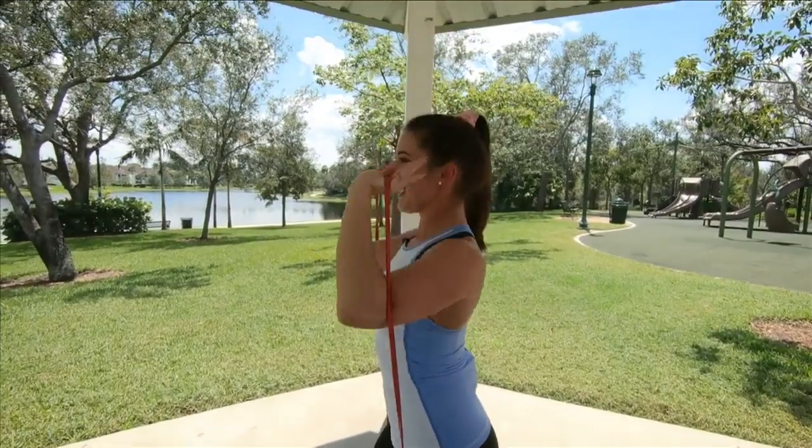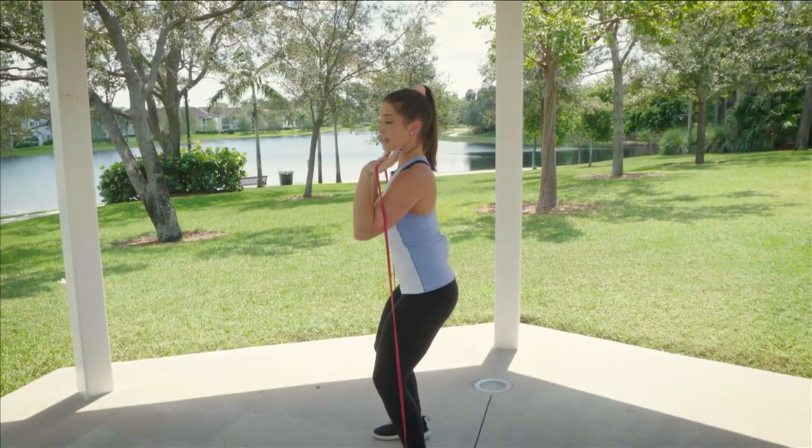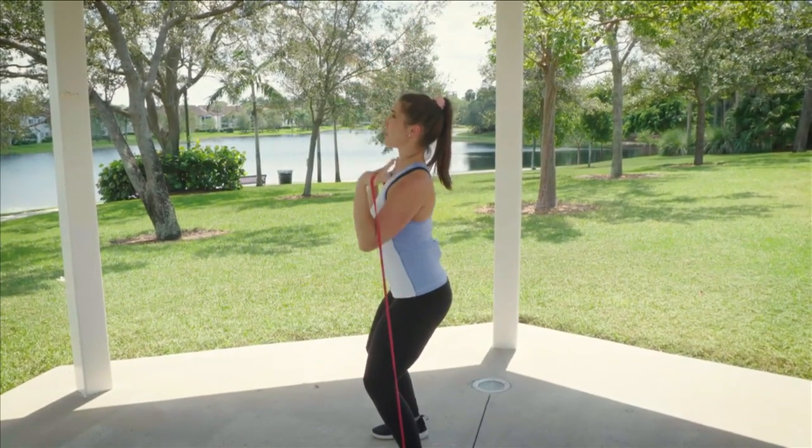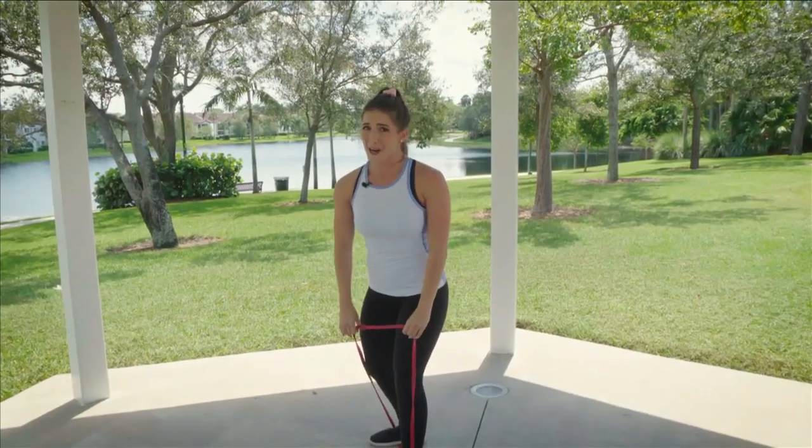Side angle, up, and down. You see the elbows are not going out. They're staying forward. I'm not arching. I'm keeping that tucked, keeping everything tight. You can go as fast as you want. You will feel those shoulders start to burn.